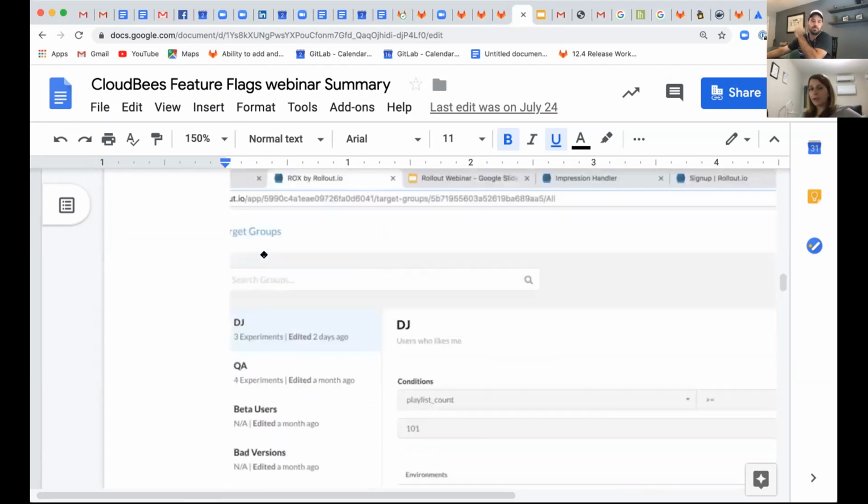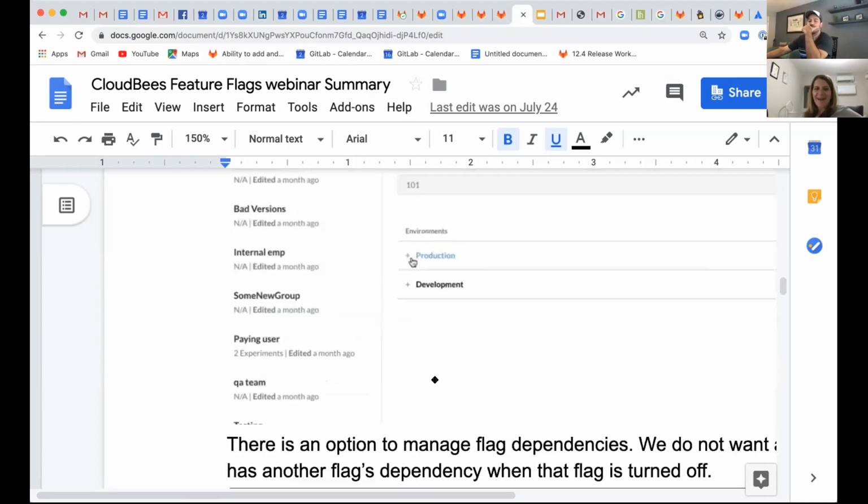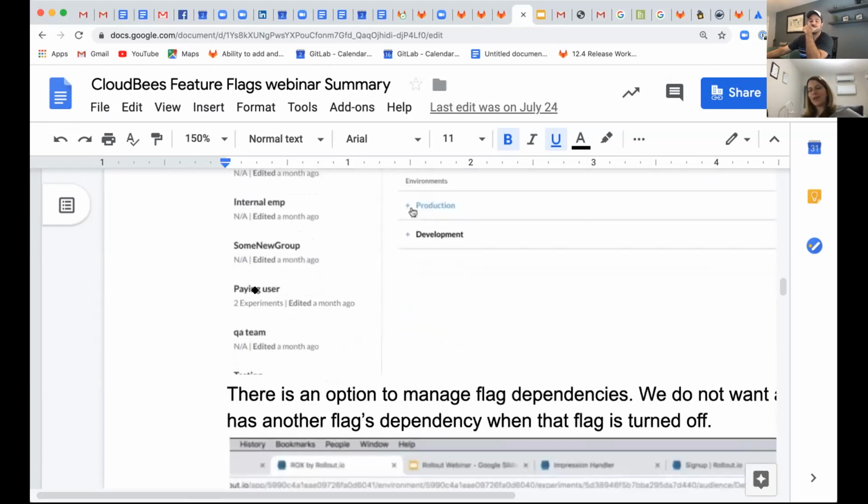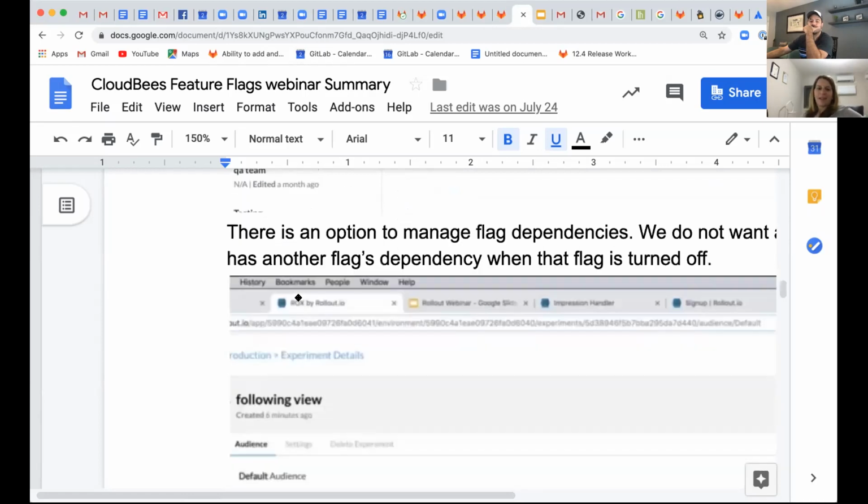So this was their groups, how you manage groups. So the rule was someone would be named a DJ if they had a playlist that had over 101 songs. So our parallel would be more than 10 projects, more than 10 active projects. I'm just throwing things out there. I may be saying things that don't make any sense, but you understand the gist of the idea, right? Yeah. Okay. So here you have a paying user, so it could be free versus any tier, and so on and so forth.